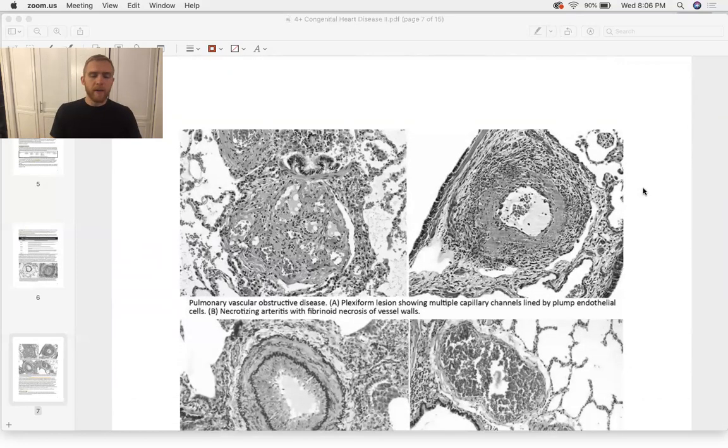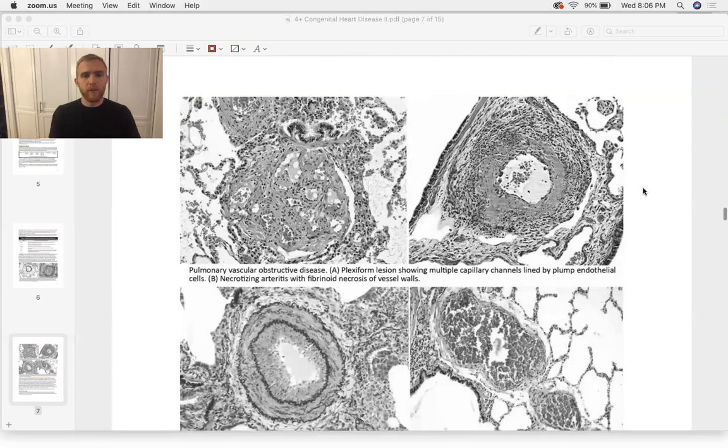Moving on, we're looking at a little bit farther down the line consequence of pulmonary vascular obstructive disease. Again, this is when fluid escapes out of the vessel into the endothelium. As you can see with all of these wide, full capillary channels in this photo, the fluid's leaking out into the alveoli, causing a widening of the spaces in between these alveoli. They should be a lot closer together.